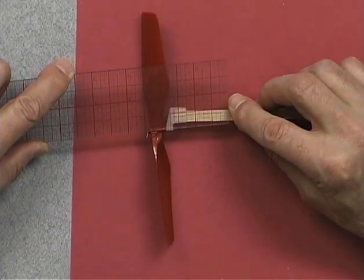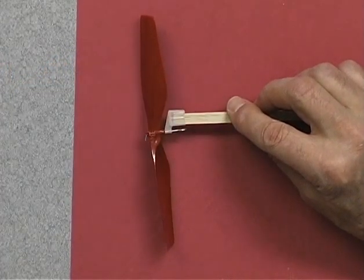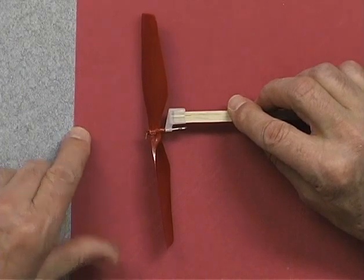This SIG prop has some down thrust built into it. You can see that it's angling down slightly. That's important for stability, especially for models that are built by beginners. It adds some stability to the flight, prevents power stalling, things like that.